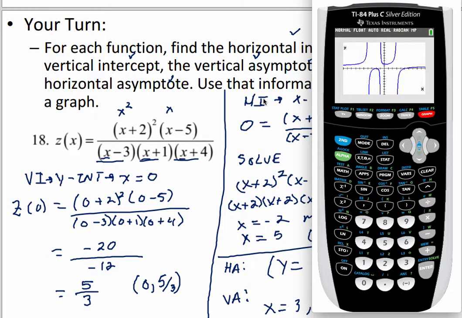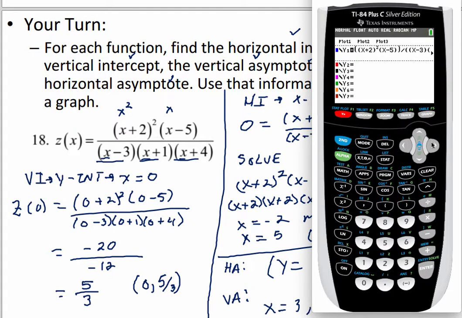Through the magic of being able to pause my video recording, I discovered that I had made a mistake on the input. So you probably were yelling at me, going, no, Mike, stop. Yes, hopefully you were. So that should have been x minus 3 in the denominator. I had put an x plus 3 in there. So ignore that previous graph that you just saw because that was wrong, all right?